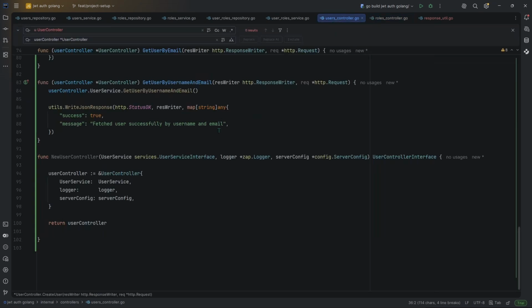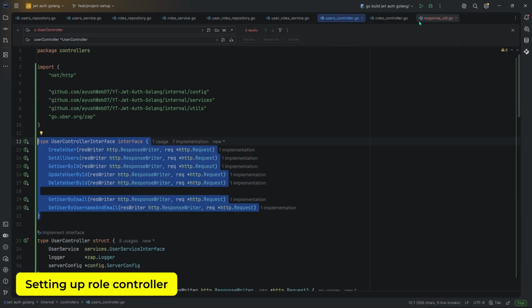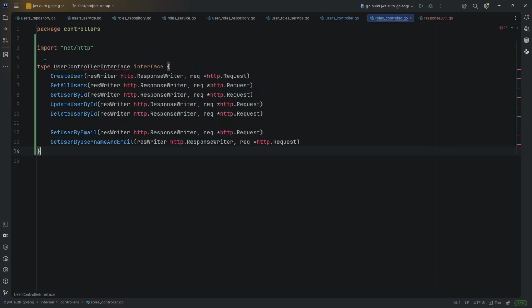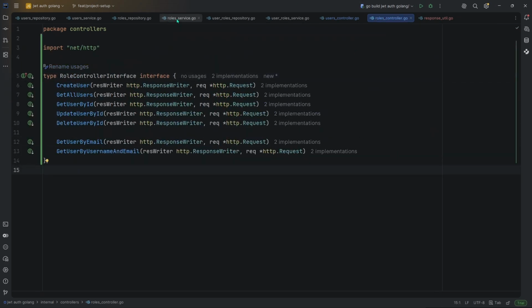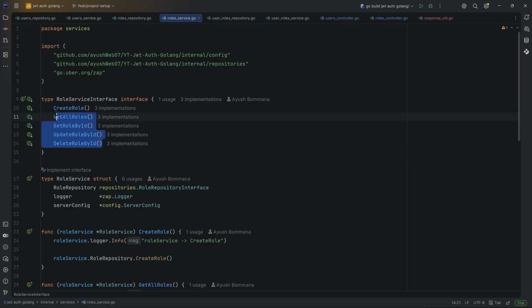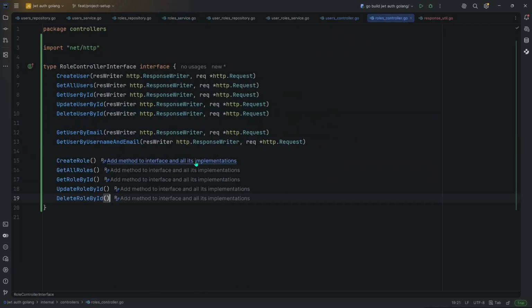Now let us do it. So for our roles controller, I'm going to again do a bit of copy pasting. So it's now our role controller interface. So it's going to have primarily these 5 functions, which is create role, get all roles, get role by ID, update role by ID, and delete role by ID. Alright, so this is what we are going to have.